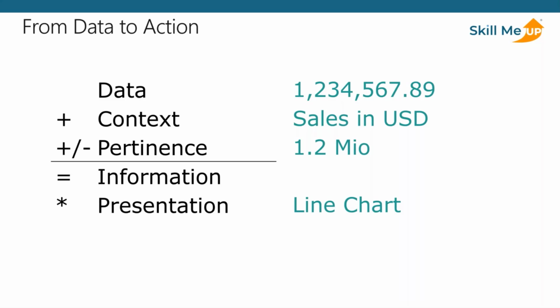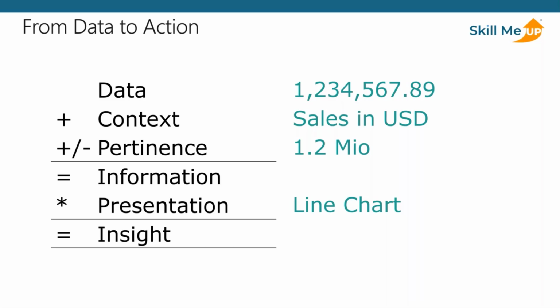So, for example, if you say this was sales over years, then we could put this in a line chart. And then people can gain an insight and see literally on the monitor, on the printout or whatever you're looking at, that the sales is declining because the line is literally going down on the visualization. So this would be the insight, and then the action comes at the very end.